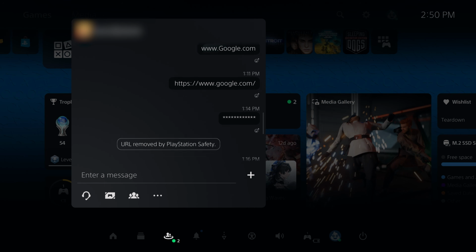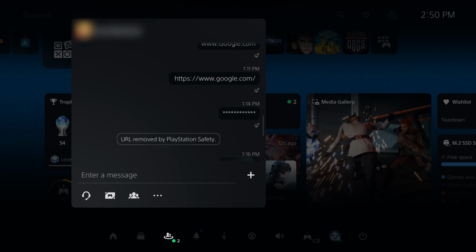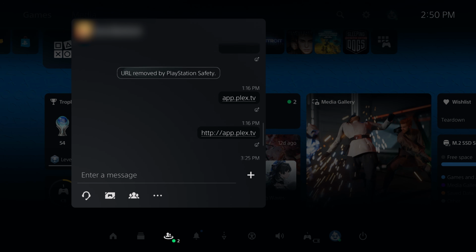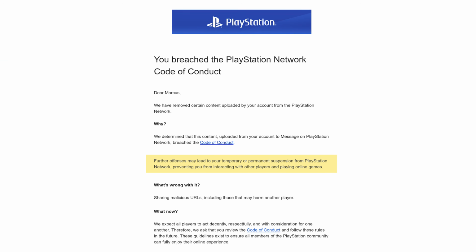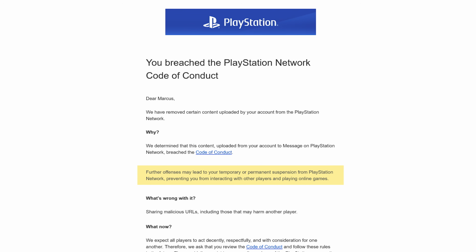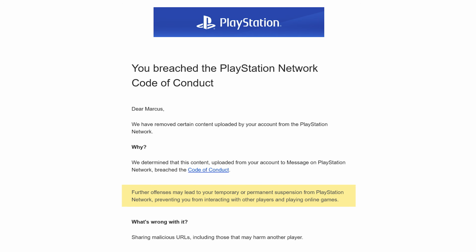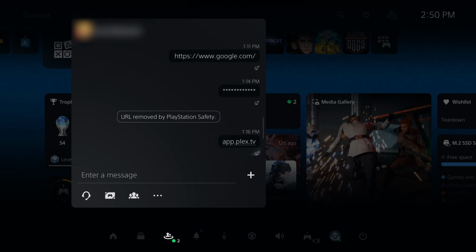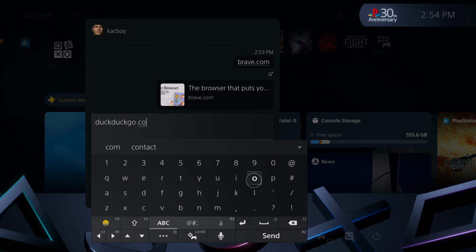So this is still the most useful and easiest method, I think, and that method is sending URLs to your friends in PSN Messaging. But as I said, Sony's getting a bit more strict and they've started blocking a lot more URLs, and they even issue a lot more warnings for sending malicious URLs. Even if you're sending basically the most common websites on the internet, they'll still block it and give your PSN account a warning. In my previous video, I already said Google was blocked and YouTube is blocked, but now they've gone and blocked Bing.com, which was basically the next easiest thing to type.